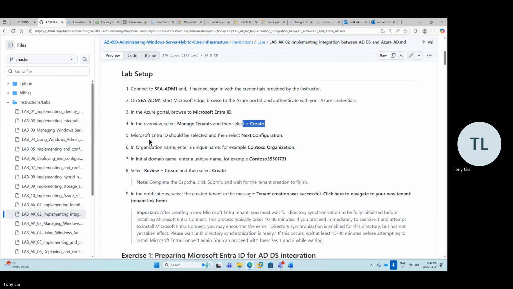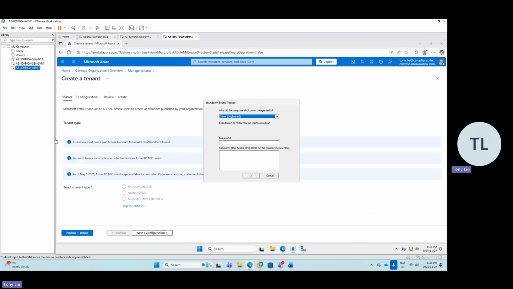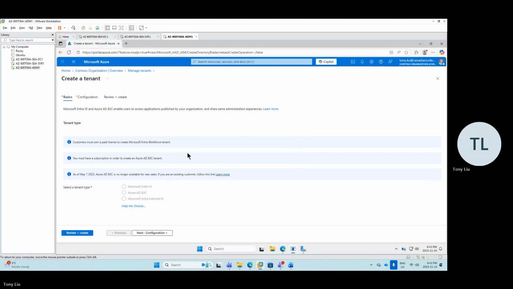And we select Next: Configuration. Select the next configuration.